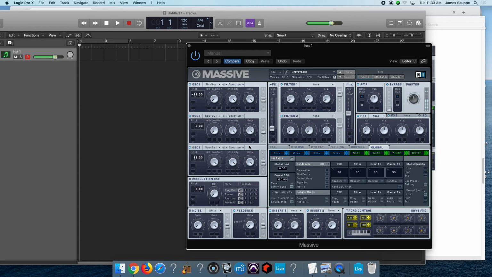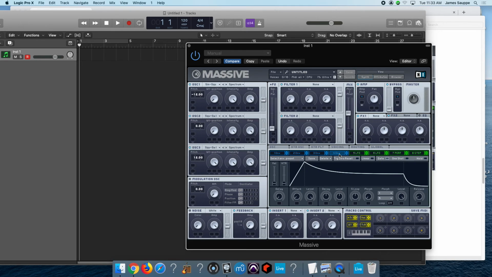Okay. But the first thing we need to talk about is the ADSR, because the ADSR in Massive is very special and unique. Okay, that's envelope 4. If you click on envelope 4, you have your ADSR. You can see that envelope 4 is routed to the amp, so that's what this little blue 4 is. That's why envelope 4 is your main ADSR. If you care about dynamics, you want to turn up the velocity knob. That'll allow you to play quietly. If it's all the way down, it's always going to be the same volume.